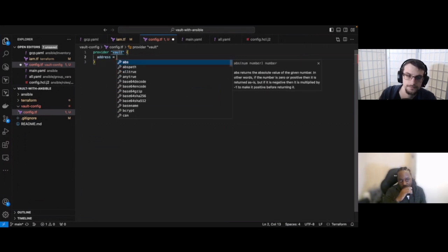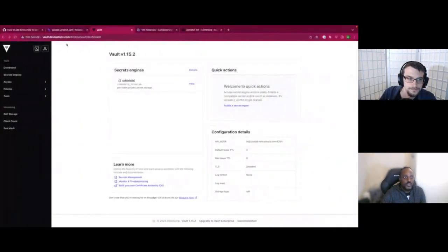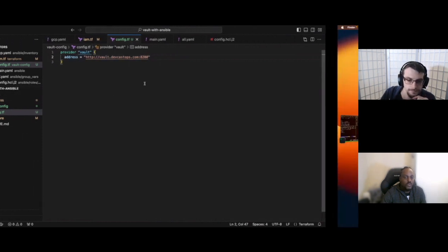Okay, so it's just address. It's similar to when you're doing it in the CLI, that full address and port. Does it need anything? Oh, the token, right?